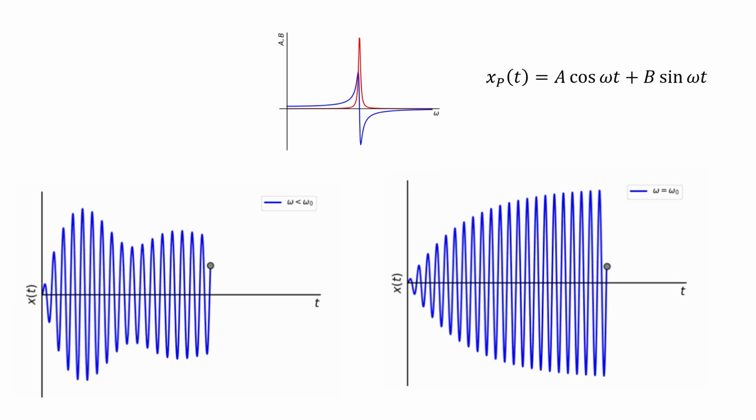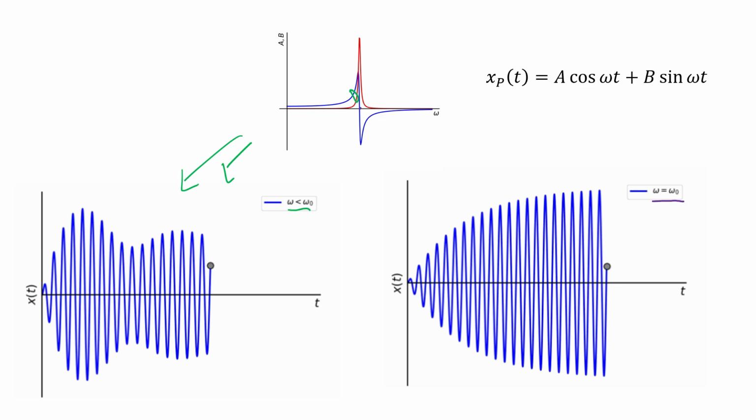Next case: on the left-hand side, we are still below the natural frequency, but now we are very, very close to omega 0. So we are somewhere in these regions. We can see that both coefficients increase in this region, which is obviously reflected in the nature of the solution here. On the right-hand side, the solution corresponds to the case when the driving frequency is exactly equal to the natural frequency of the oscillator.